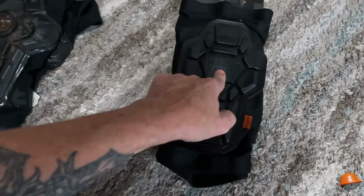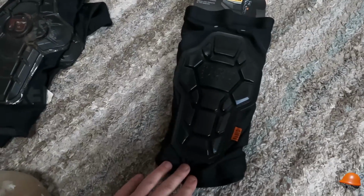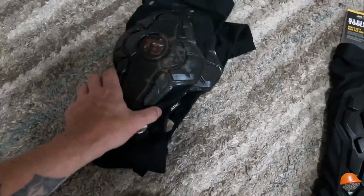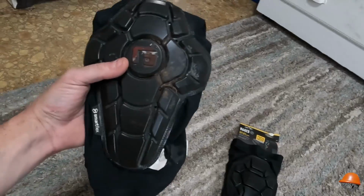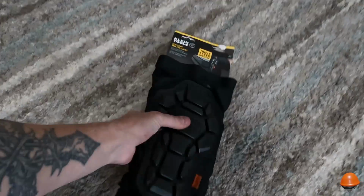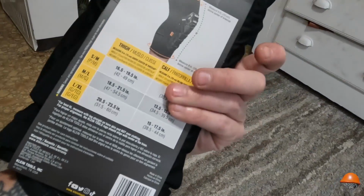So yeah, I might try these on. Just give them a shot, and if I don't like them, I'm gonna return these and get the other ones, and we'll check those out as well. But yeah, it's happening, people. It's happening. These knee pads are gonna be well known because they are what they look like.